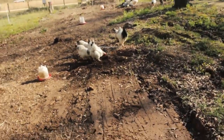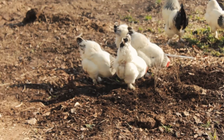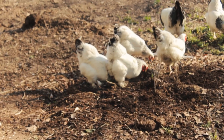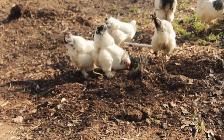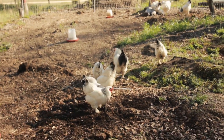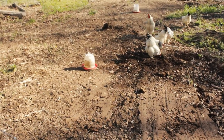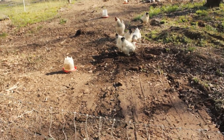They're doing a great job, they're tilling up the ground. You know, and this is a great no-till area because I've had this mulch on it for the last couple of years. So this is gonna be real easy to work, and should have no reason to bring our tiller in here. That's the other thing I want to eliminate one day, is not ever having to use the tiller again.